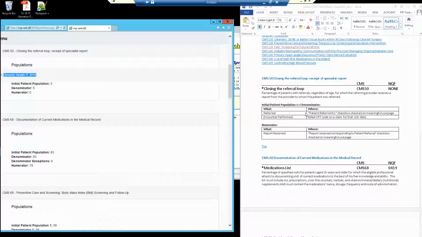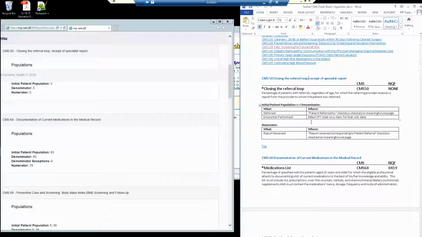Your initial patient population and denominator: patient referred to checkbox on the meaningful use page, and then a billed CPT code. Some of these measures will only take a 99 code, some will be a 92 code, and some measures will accept both.